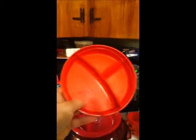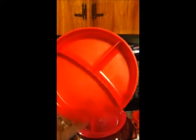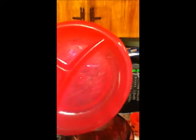Okay, here's some of my plates that I like to use. I'm weird. I don't like my food to touch or get mixed up or drain into each other, and so I like separated bowls. I always have, or plates rather. And I got this one, I think, at the Dollar Tree. I have like 4 of them, but they're nice little child-size separated plates.